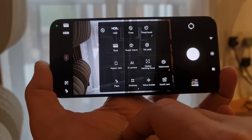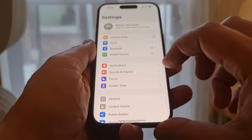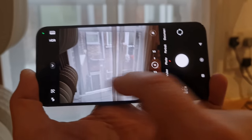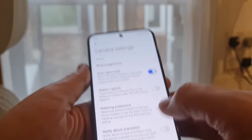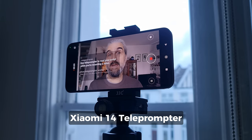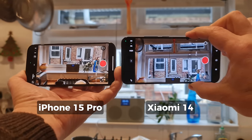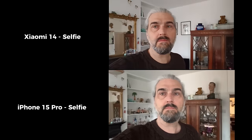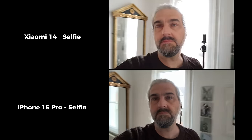With the Xiaomi, I like being able to swipe the screen to bring up all the main settings for the camera. With the iPhone, a lot of important settings need to be accessed by leaving the camera app and hunting through iPhone settings. With the Xiaomi, even lesser-used settings can be accessed easily — just swipe and tap the cog, so it's a little bit more user-friendly. If you want to use your phone for vlogging, you might find the in-built teleprompter in the Xiaomi useful. The iPhone rear cameras generally have a warmer tone, while the Xiaomi is a little bit more bluish. Both have really good selfie cameras, however the iPhone selfie camera does seem to have a much superior dynamic range, particularly in video mode — with the light behind me, the iPhone copes, whereas the Xiaomi background is pretty much blown out.